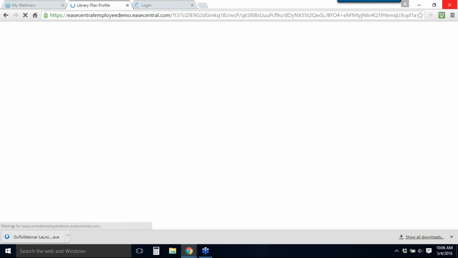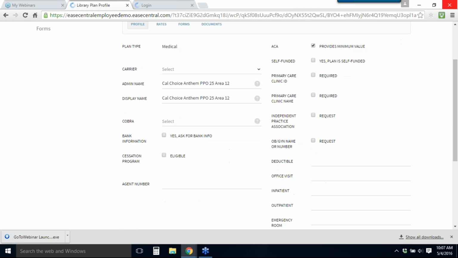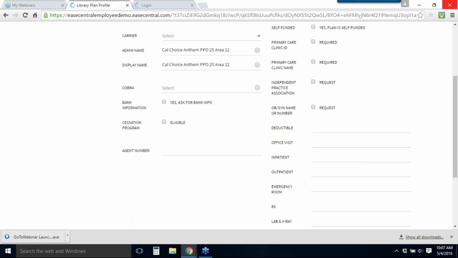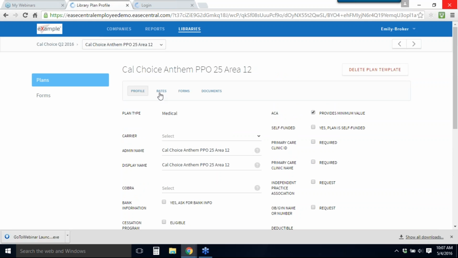Click Add Plan, and then we'll go through the normal steps of populating these areas. So if you're going to have your plan be COBRA eligible, you can select that if appropriate. If you'd like to set these rules as well, you can check the appropriate boxes. For any of those clients that do have access to a GA library, this data down here, deductible, office visit, etc., will be populated once you add your rates.